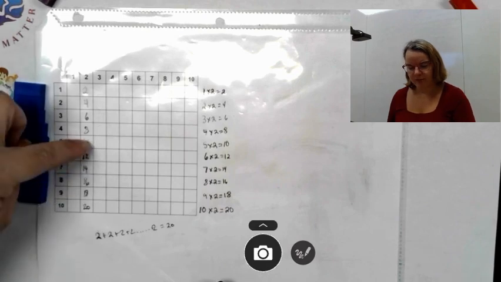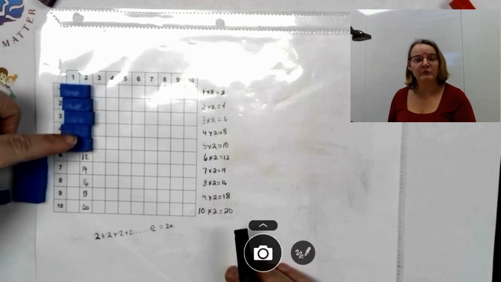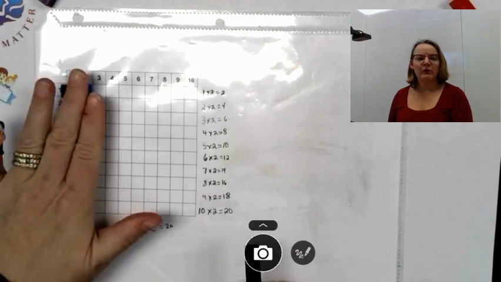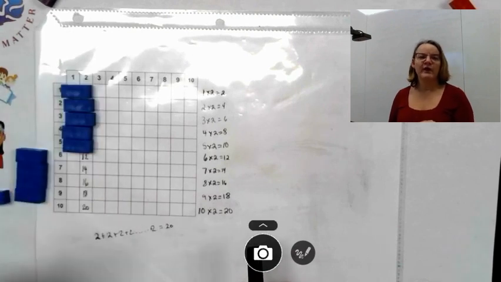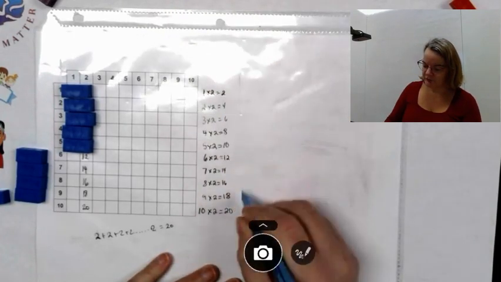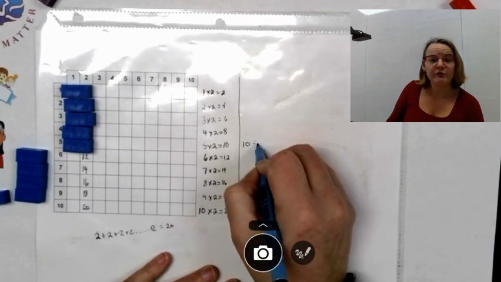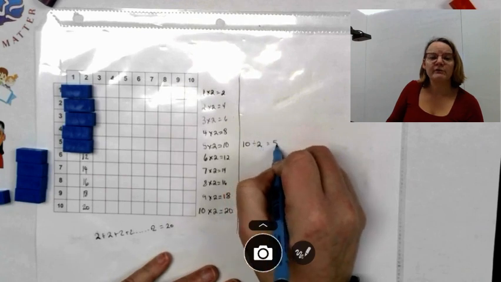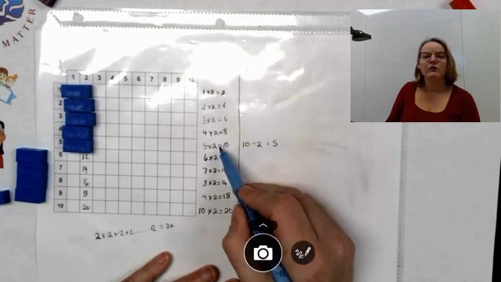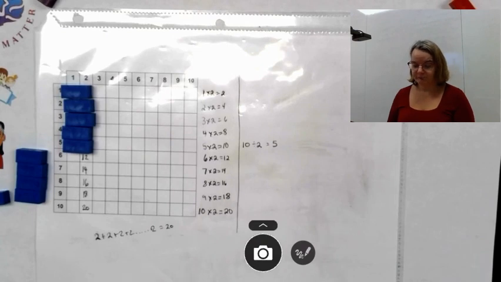So I might say, oh, there's a 10. I might build it. I might skip count my way up to it. Lots of options for students to figure this out. But they would say, oh, you need 5 twos in order to have an area of 10. So I would let students know that a mathematician would write this as 10 divided into twos. I would need 5 of them. 5 twos gives me an area of 10. So I'm starting to introduce that inverse nature of multiplication and division.